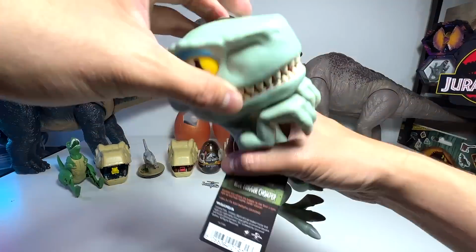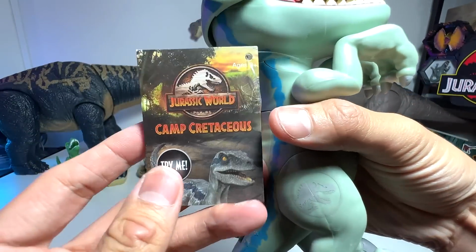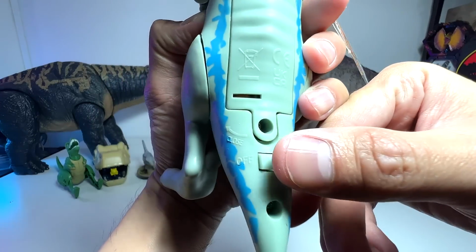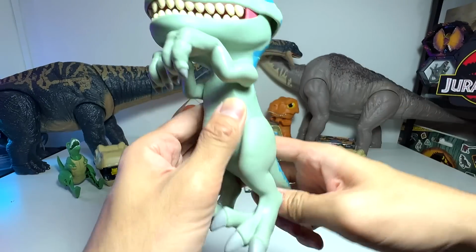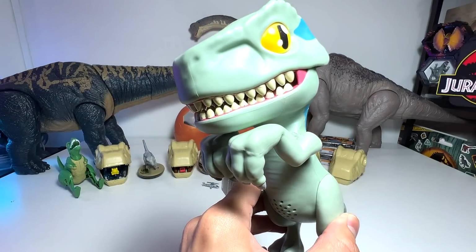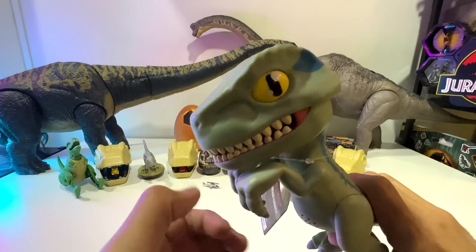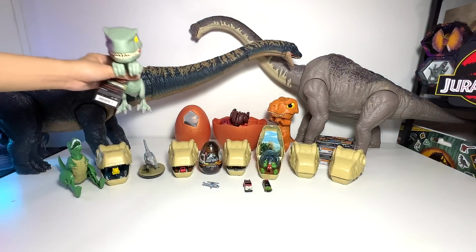And speaking of Blue, I'm not too sure whether you guys have seen this before. This is actually a mini Blue trigger chomper from the Camp Cretaceous series. There's a switch right here at the back, so you can turn it on by pushing this switch to the right. And once you push the arms down, let me turn off the lights to show you guys, because the eyes will actually light up. Pretty cool. Yeah, super nice. So this is Blue trigger chomper.